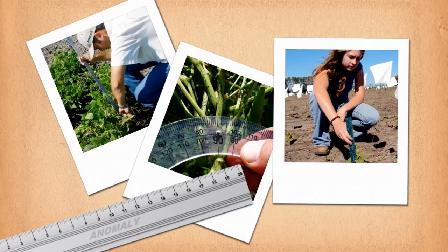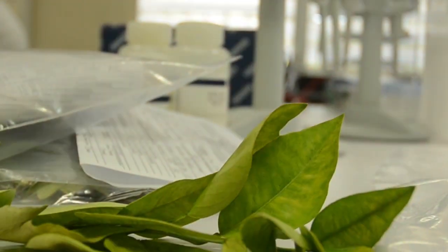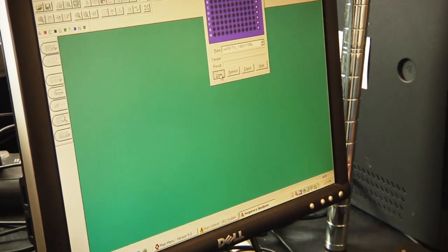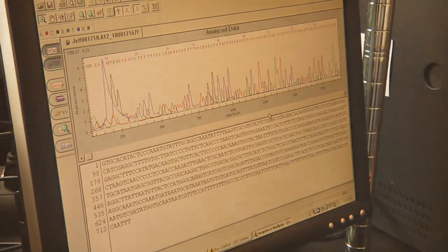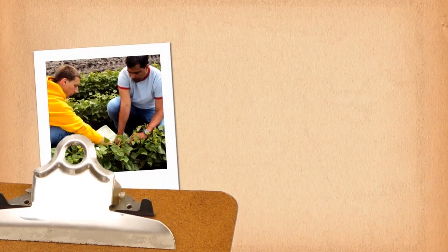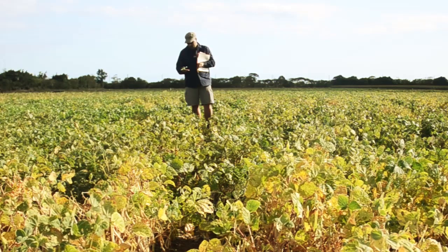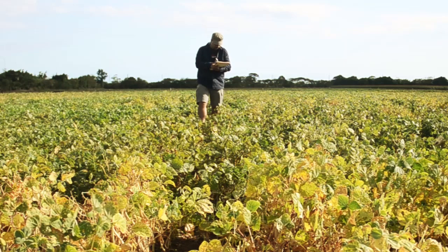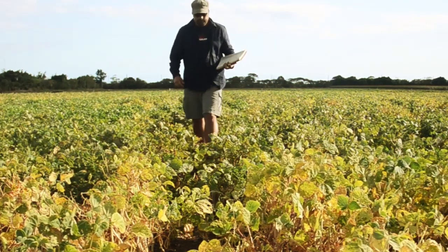So we measure all those things in the field and also some in the lab. And we also extract DNA and we use that information. We do a lot of statistical analysis looking at this genetic material — how is the performance of a given breeding line, not only in one location, but also across multiple locations and across multiple years. Then those lines that you selected as good, based on mostly visual characters and sometimes molecular markers, you put them in what we call yield trials.